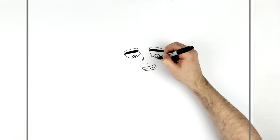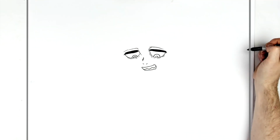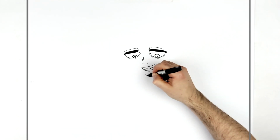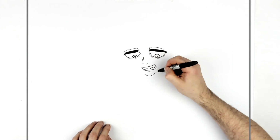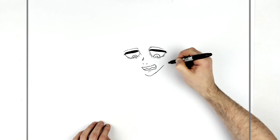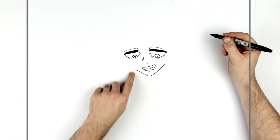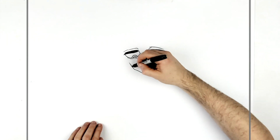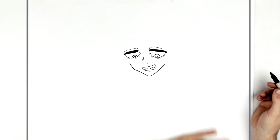And then some sort of stress lines around his eyes, like so. Bottom lip line, just there, and then his chin, and like so. So he's got this sort of really curved U-shaped kind of face, right? So it goes up this way, meets hair up here. Stop it about there, and then the other side goes up. We can see his jaw on this side. We can see a little bit more of his face. It goes up like so.